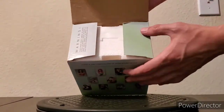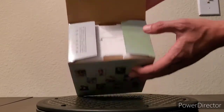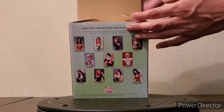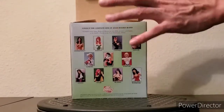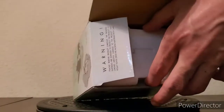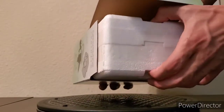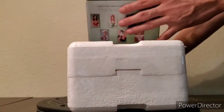And looking at it, you can see one of the inner tabs, the corner is folded. That usually happens when this flap is still kind of up before closing the top. So you always want to make sure it's flat before you close it. The foam protector does have little gaps for me to put my finger and thumb in. I'm going to go ahead and slide this out.